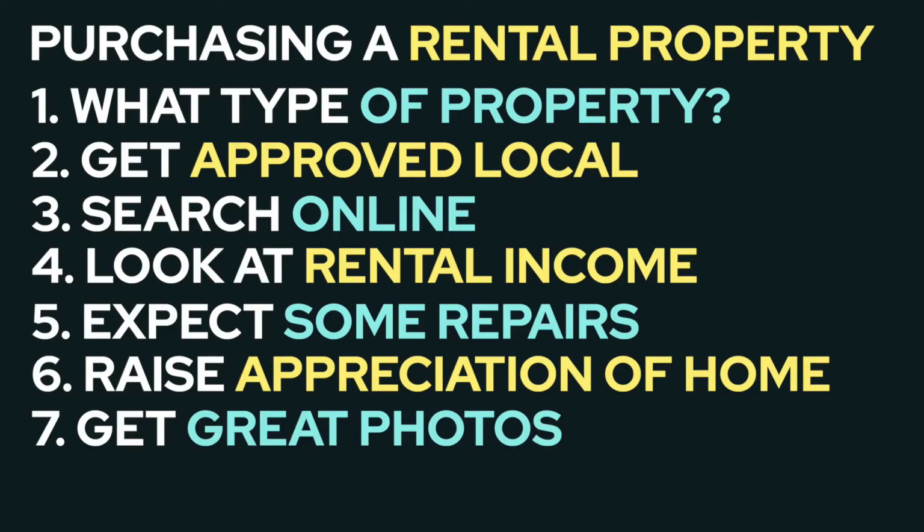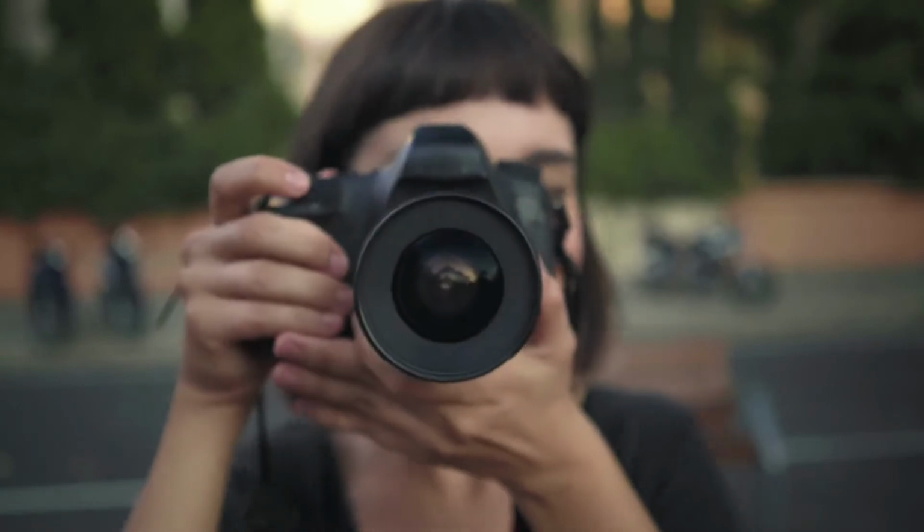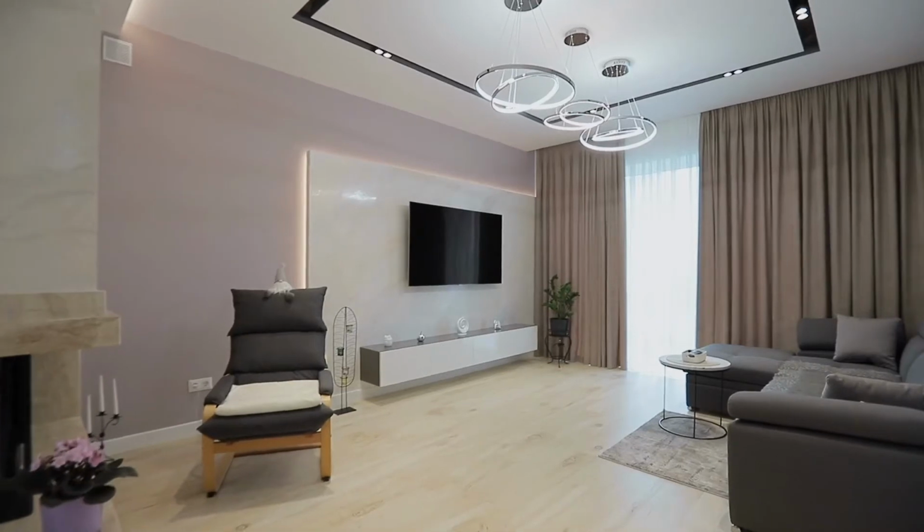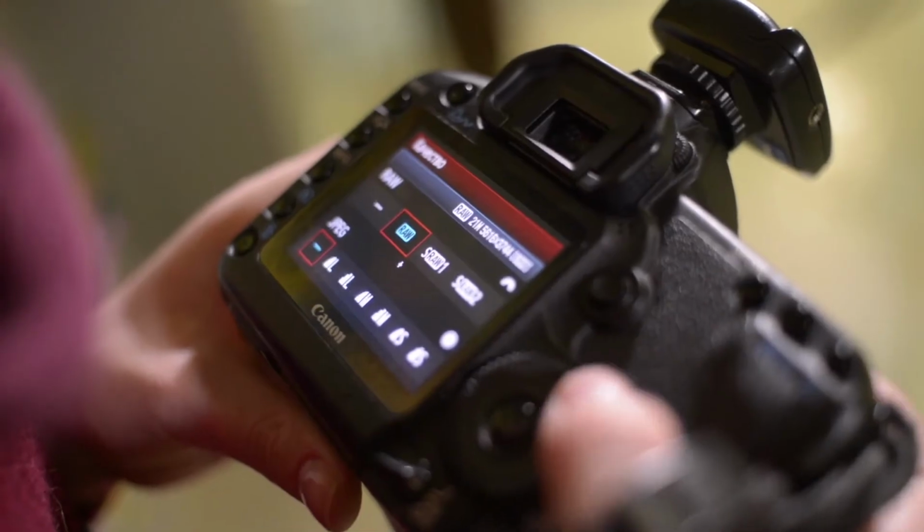And another super helpful thing to lease your property fast is great professional photography. When you purchase the property and do your improvements and upgrades that you're going to want to do before a tenant moves in, get professional photography done by a great real estate photographer. You will then reuse those photos every single time you lease. Listings with great pictures listed in advance get great renters because they're proactive and they want a great property. So when you have great photos online and you give them enough time to make an educated decision, you get qualified applicants, and then you get to pick from the cream of the crop.